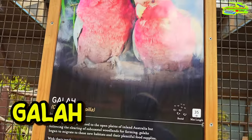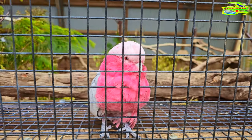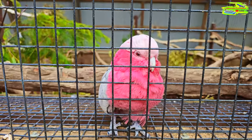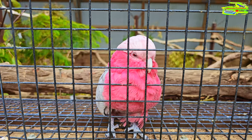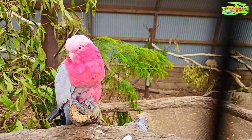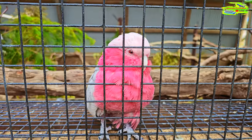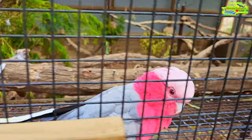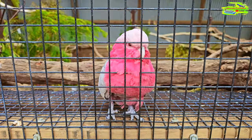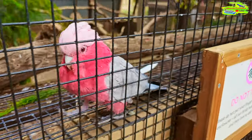These beautiful pink creatures are called galahs. They're very intelligent and were basically socializing with me. It's a big sanctuary with different birds — there are some black cockatoos and these little pink creatures. They're just posing for photos, not moving, looking straight ahead. Birds are very smart. Such a beauty! One came to me — it might want to have a conversation: "Hello, good morning. Good afternoon. Can you talk?" It's actually following me.